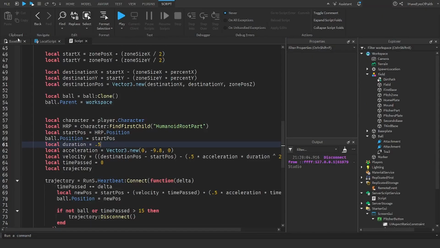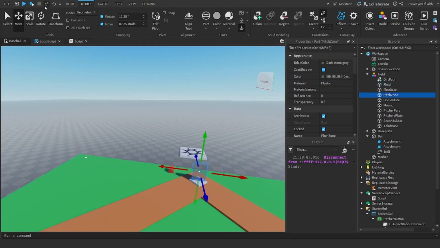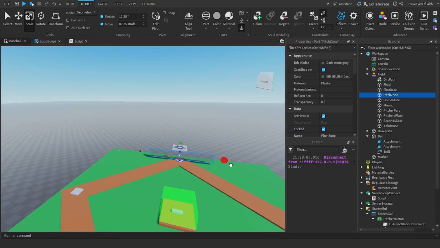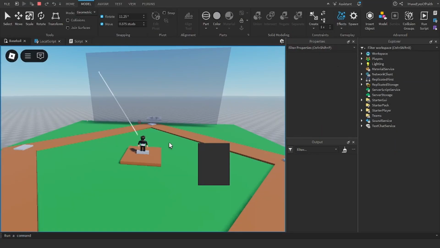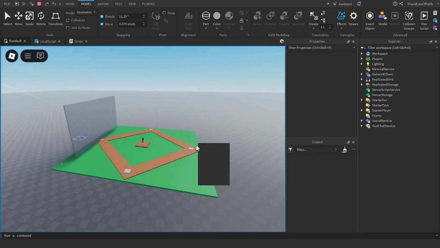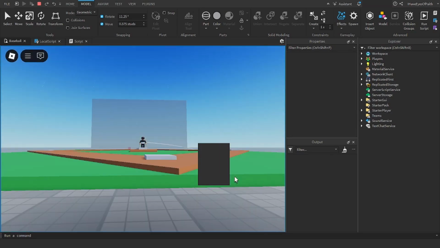Nice. And also, just to make sure I did this correctly, let's make this pitch zone something crazy like that. I like to do a lot of testing. And top left corner, yup, still goes right through. The top left corner, the middle, bottom right corner, yup. You can make your zone as big as you want.